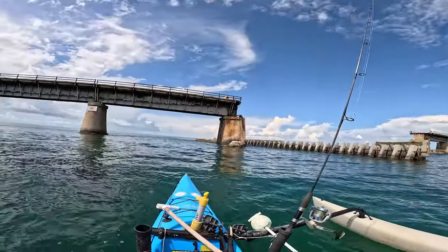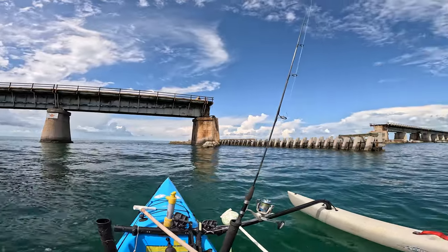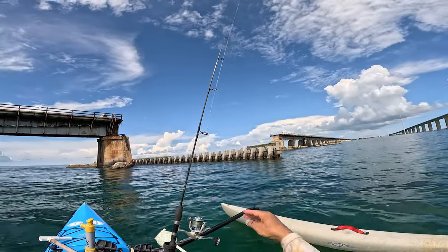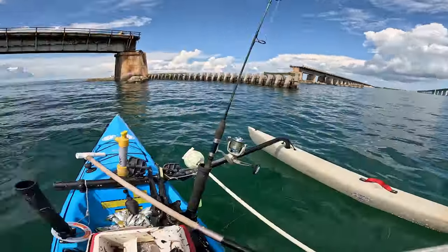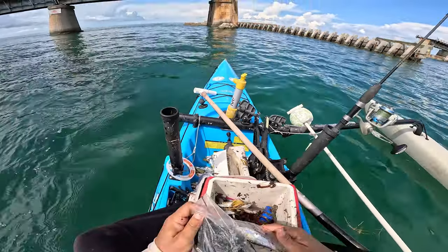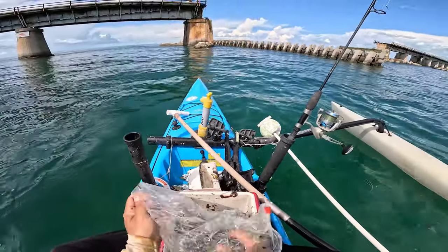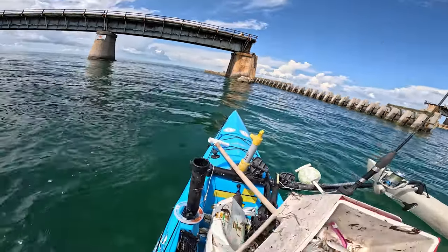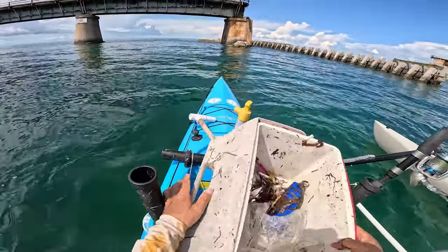All right, we are anchored up. I think we're in a pretty good spot. I could go a little bit closer to get more chum through there, but then again, a big old boat will come by and that wouldn't be good. They're not exactly going to stop for me. So let's drop some bait, some chum, and then get to some fishing.